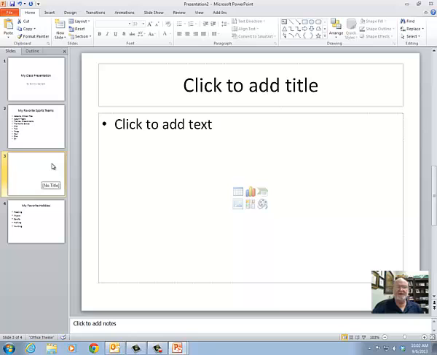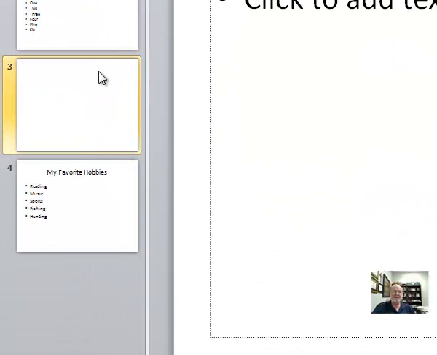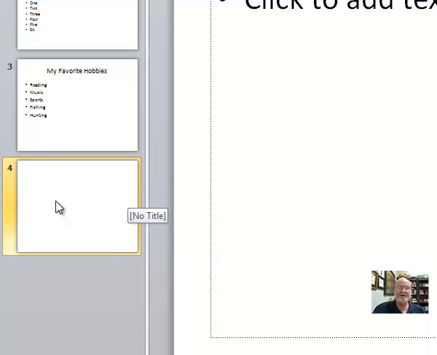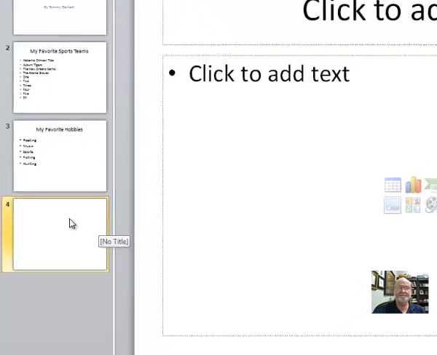Now, if this is not what you intended, if you really wanted that slide to be at the end, it's a very simple process of moving that. You can click over here on the left-hand side on that slide and drag down, drag and drop, drag until you see a little line below the last slide, let go, and now your extra slide or your new slide is at the very bottom.